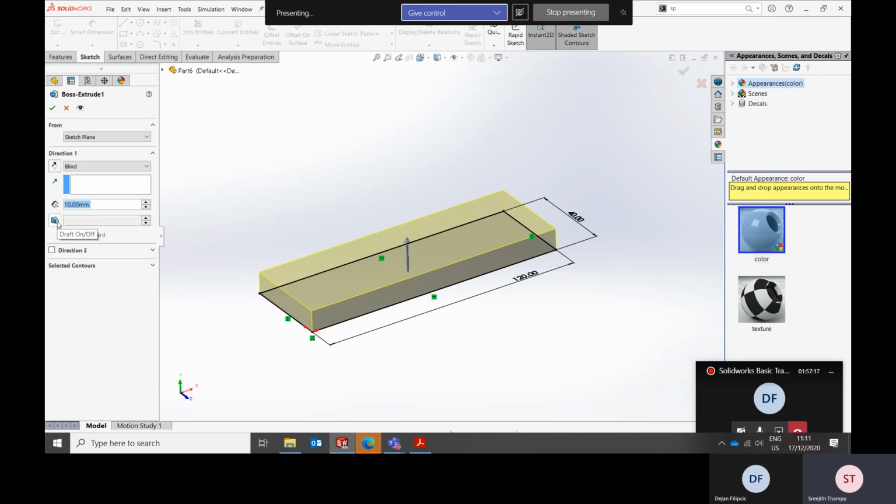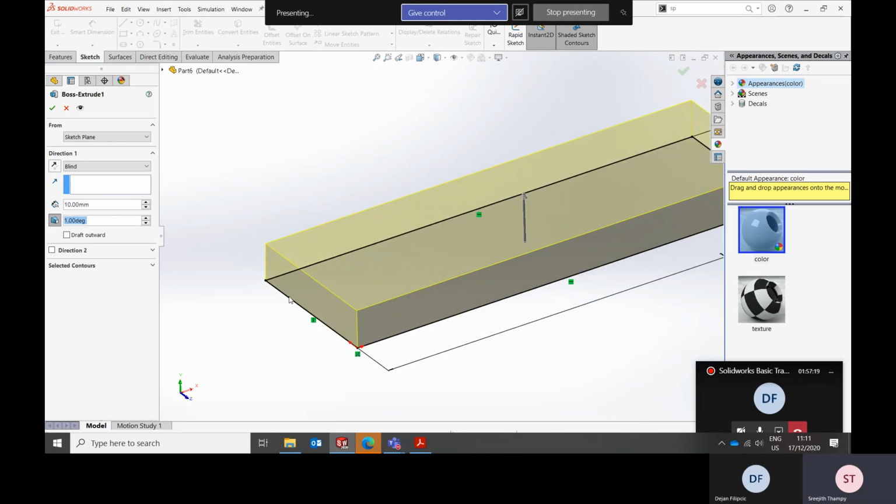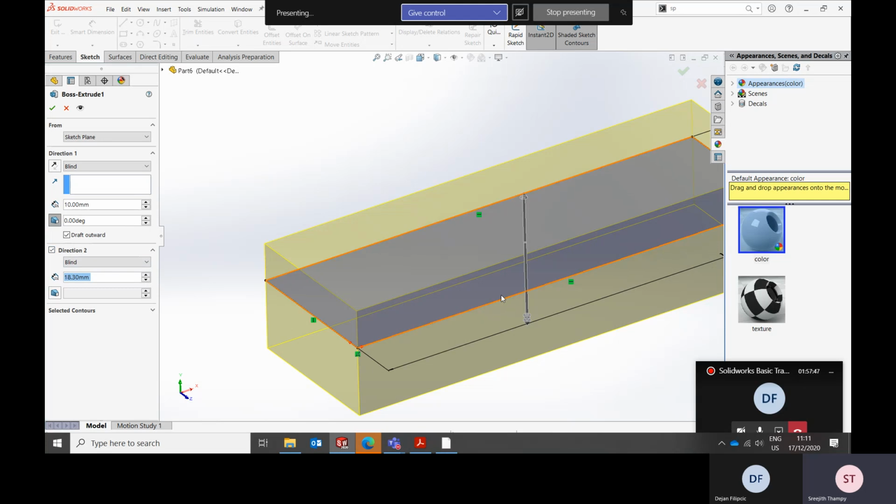Then we have another option to give an angle. This option is mostly used in industries like casting and injection molding, where you need a draft for the component to come out. You can give an angle of 5 degrees or 10 degrees from the sketch, and make it inside or outward. This is another functionality you can operate directly inside SolidWorks. If you want a different length to be extruded in the other direction, you can do that as well, and you can have a different angle for that.